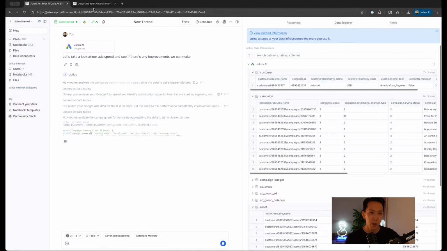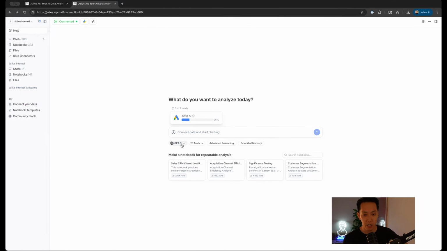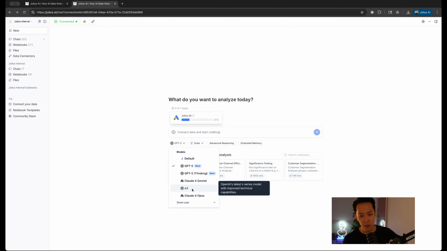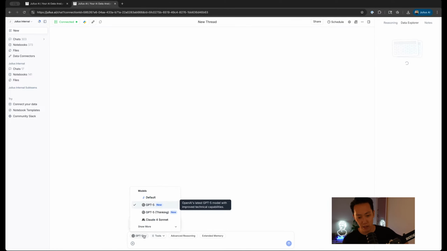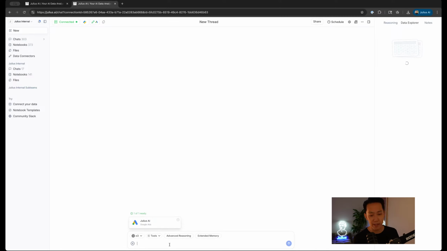We'll see if this is able to run, but let me try it one more time over here using non-GPT-5. So I'll change over to O3, which I've had a little bit more success with. Let's try it again. Let's visualize my campaign spend.